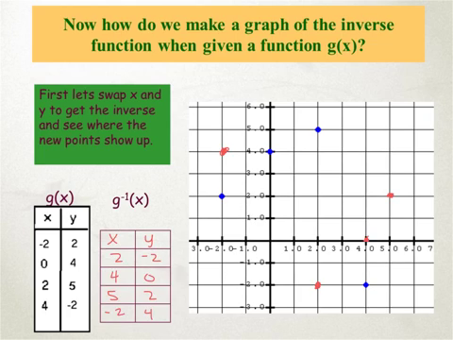So you should have come up with this table and then the dots in red on the graph to the right. Can you see the symmetry between the points I plotted for g and the points that we plotted for inverse g? If we draw a diagonal line y equals x, it may be easier to see the symmetry now. Notice that the inverse function graph is going to look like a reflection across the line y equals x. So think of these points reflecting across that diagonal y equals x line, and that's because we are essentially switching the x and y coordinates.